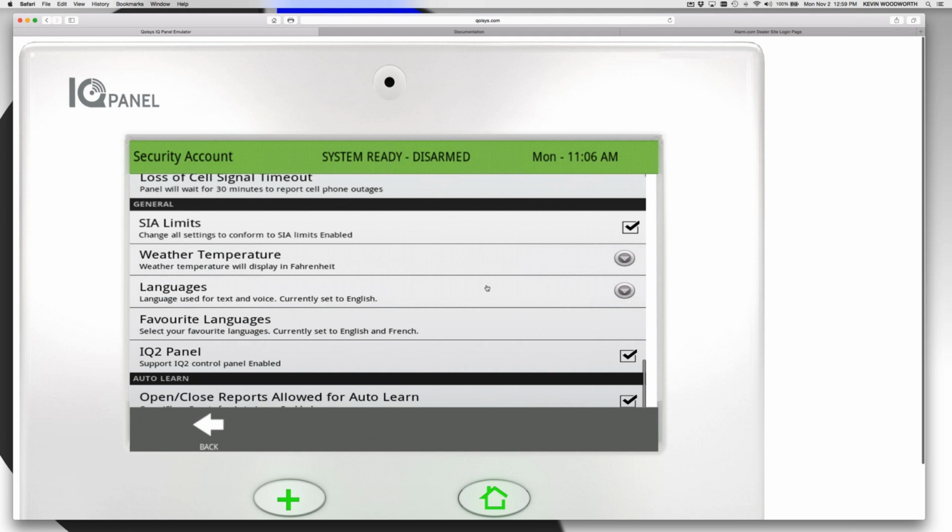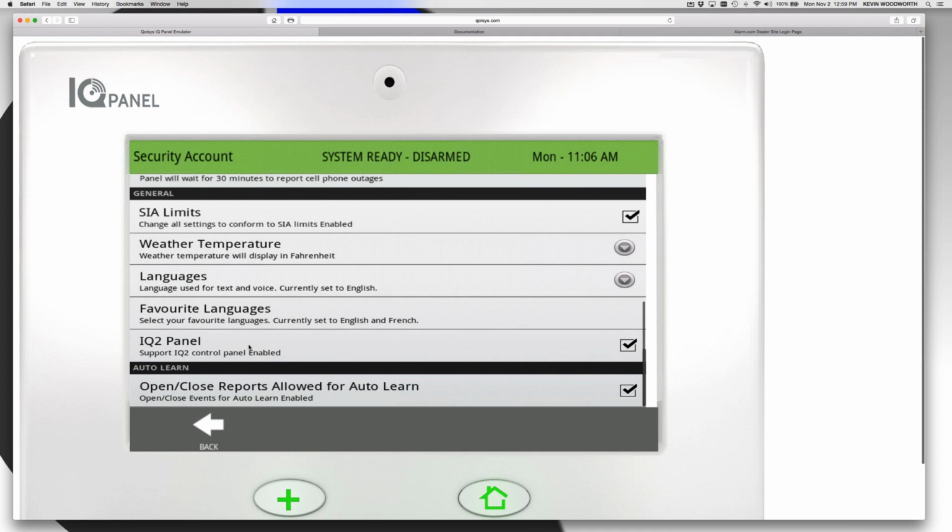One word to the wise here, or one caution, is that when you change the language on the panel, it changes everything, including the installer settings here. So if you change it to Spanish, all these settings will be Spanish. Change it to French, all these settings will be in French as well, which for some of you may be fine. For others, that may be a little more difficult. Fortunately, everything's an icon and everything's kind of menu driven, so you ought to be able to find your way back here pretty easily to change it back if you need to, but just know that that is on there as well.